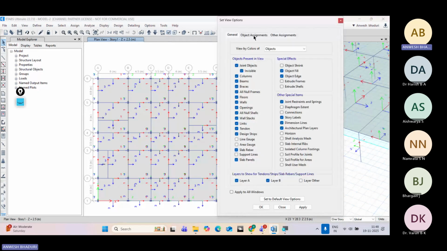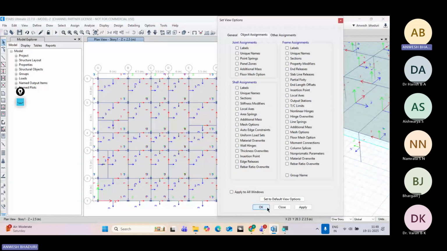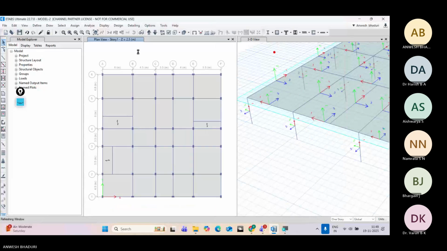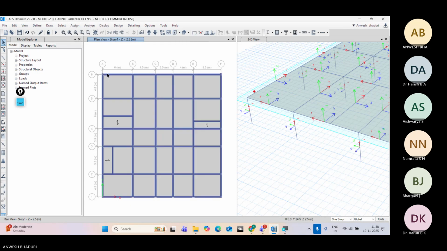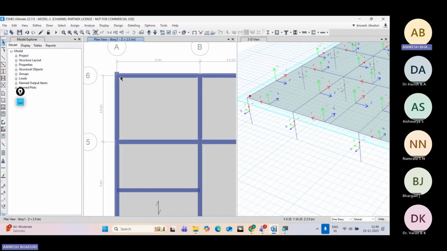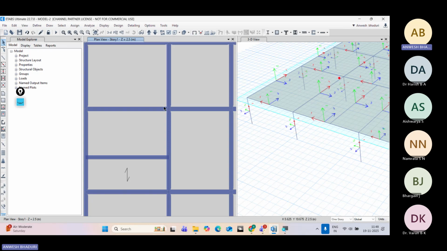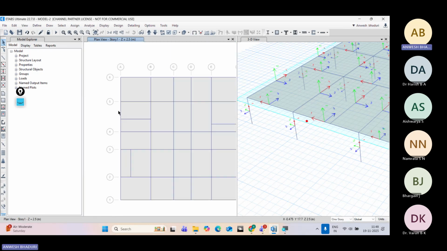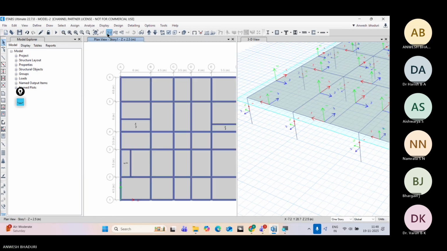I'll turn off the local axes just for once. You can check in the extruded view. So in the extruded view, you will get a 3D rendering of the structure.